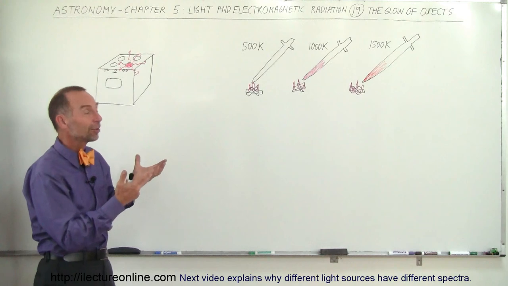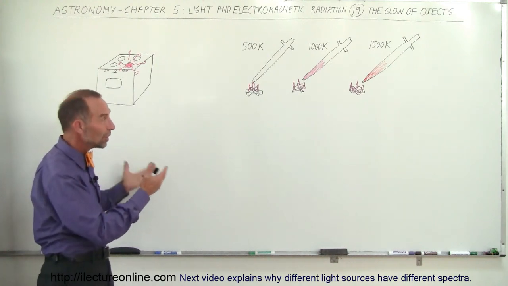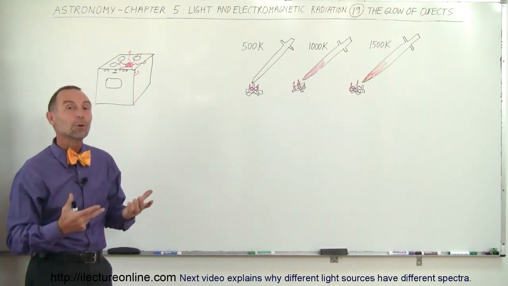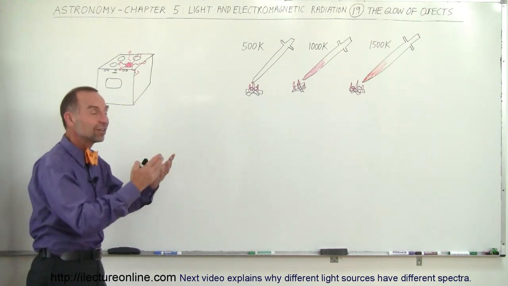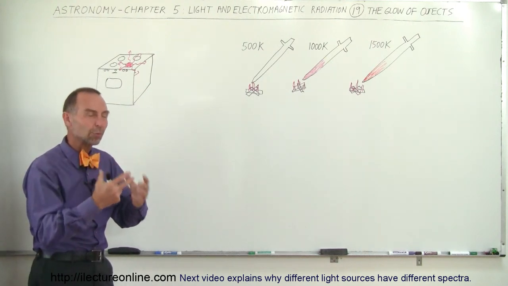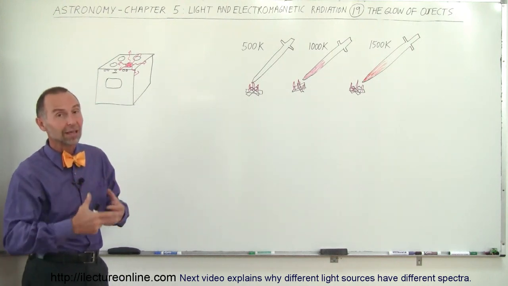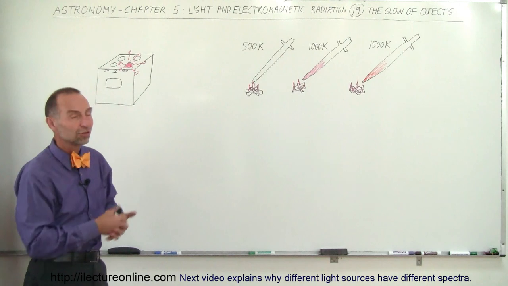So it's a very good example of the relationship between Wien's law, temperature, and radiation, and Stefan Boltzmann's law, an indication of the intensity coming from the object. It becomes much brighter, much more intensity of the light coming from it. And also the coloration, as the object gets hotter, the color changes as well.